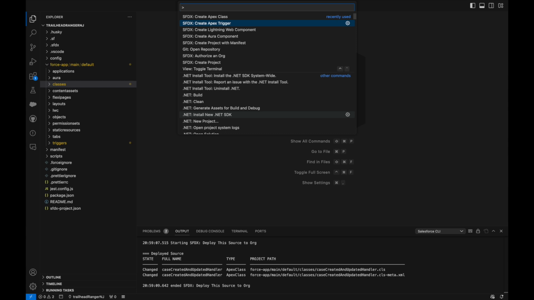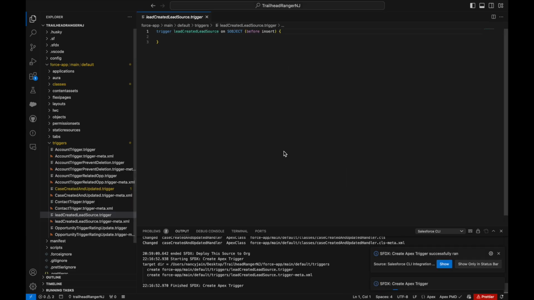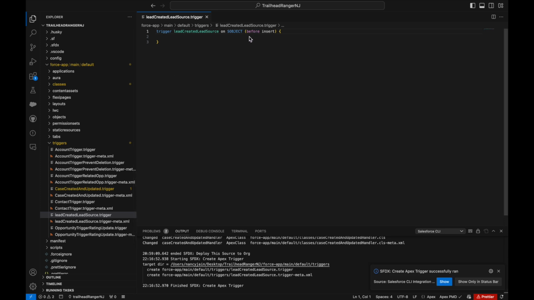So I'm starting with creating an Apex trigger. I'll give its name as lead created lead source. You can give it any name; I have given this. Now the trigger is here.